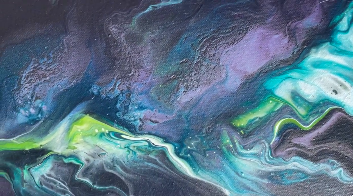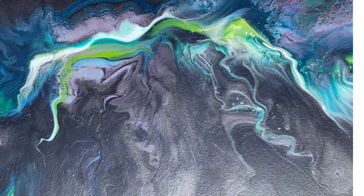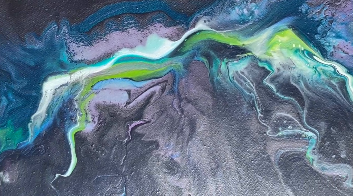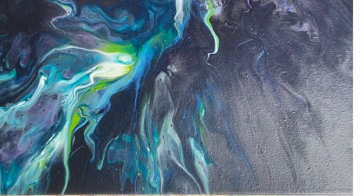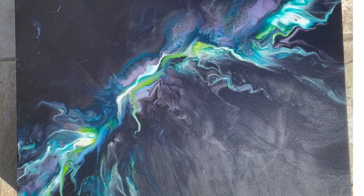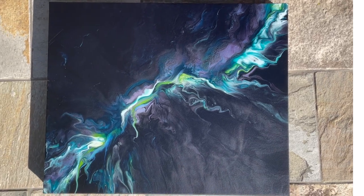There's a little bit of crazing, but it's not too bad. And there's that soft cloud white with the iridescent medium that I put in the white. Very happy with this, and I think it's going to look beautiful once it dries.